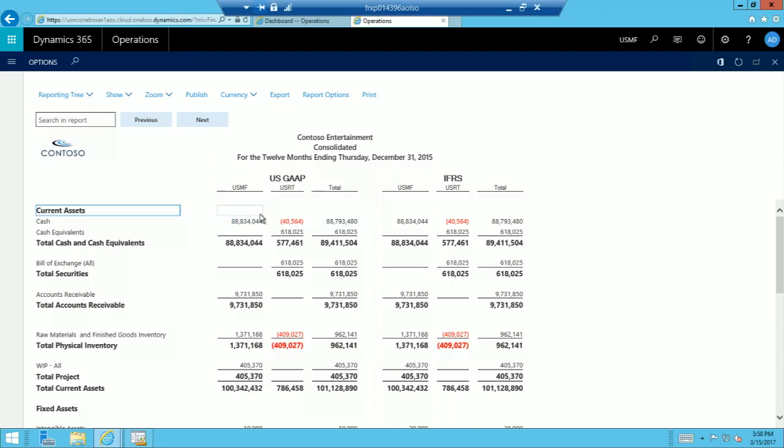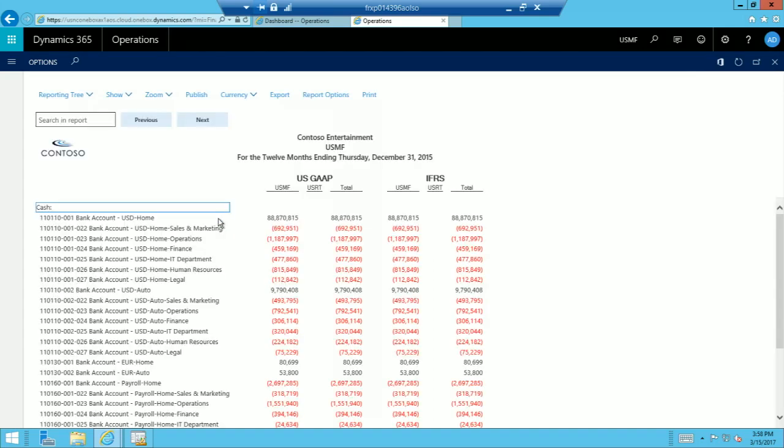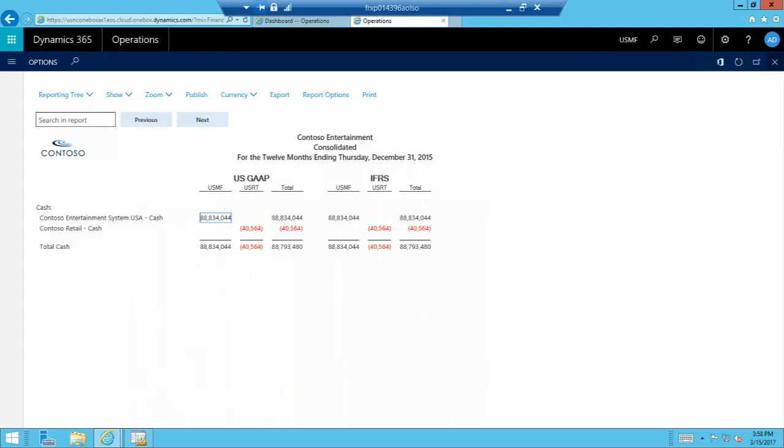I can drill down depending on the level that I chose in the report. As I drill down, I can see the balances broken out, and I can continue to drill all the way back to whatever level I chose. So kind of some ugly data, but okay. So that's a side-by-side multi-company view using posting layers to get more of a multi-GAAP type look.